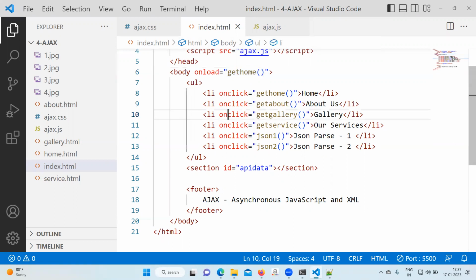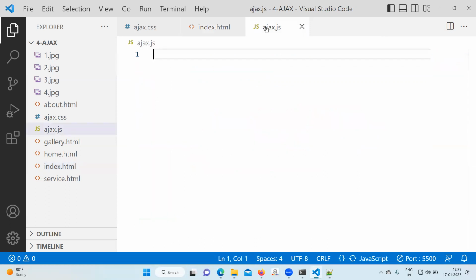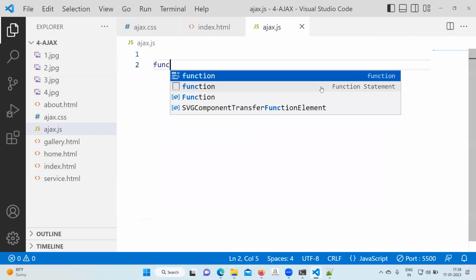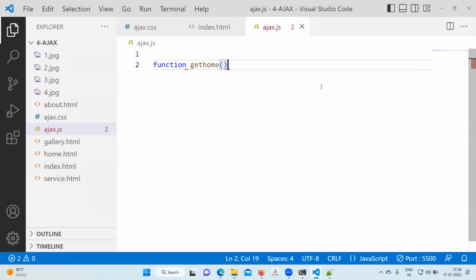Okay, so the get home function we need to write under the ajax.js file. Function get home.